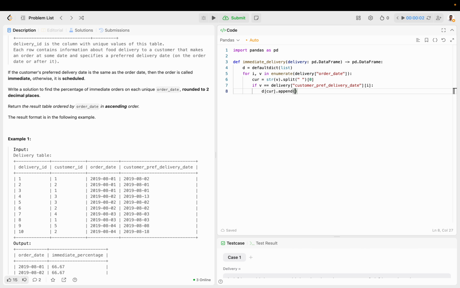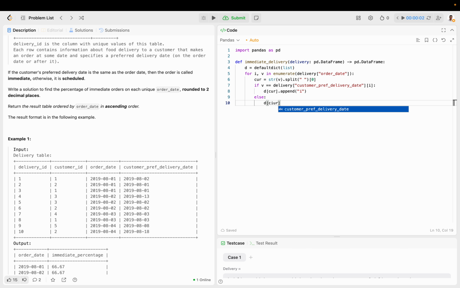So let's append I. Otherwise, it has to be one or the other, so d of cur in the other case is S. Okay, so it's different, which in this case they are.